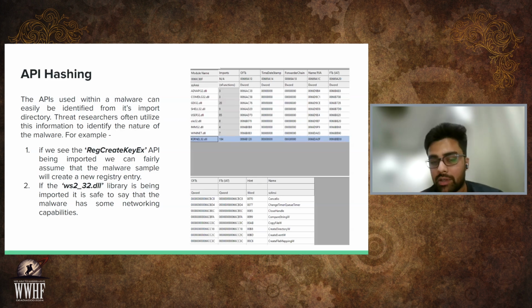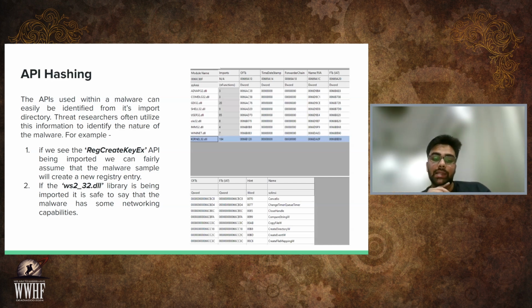We discussed the import address table briefly before. The import address table is kind of a record of all the APIs that are imported by an EXE. So in the image on the right hand side, we can see that this particular EXE from the kernel32 DLL library imports all these APIs that are shown below: CopyFileW, CompareStringW, and CloseHandle. All these APIs are being imported by this particular application. So by analyzing all these imports, we can get a fair idea of what this particular EXE might do.